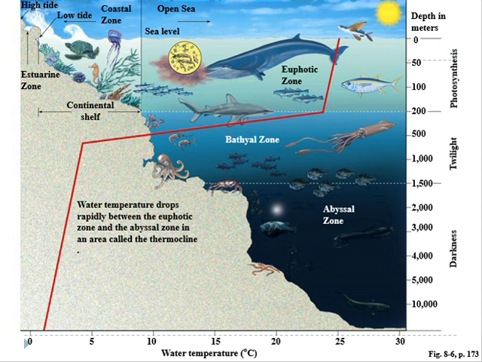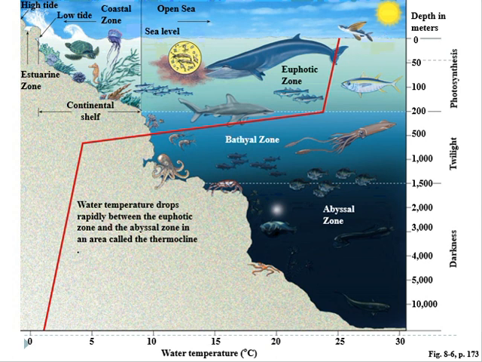We're going to focus on the marine organisms today and the marine aquatic life zones. We're going to look at the ocean. The ocean is broken down into two major life zones, and they're distinguished from one another based on their proximity to land. So we have the coastal zone, which extends from the high tide mark all the way to the edge of the continental shelf, where the depth sort of drops off precipitously. And of course, we have the open sea.